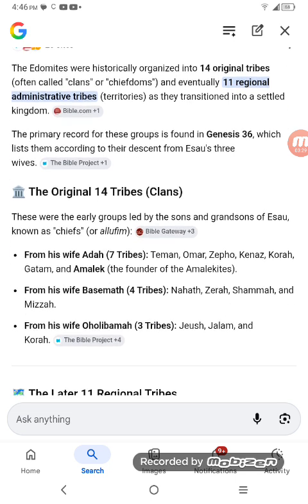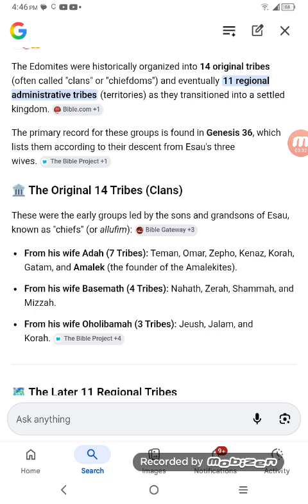All right, so that almost sounds like Jacob. Jacob had three wives, four wives? Okay, so it says the original 14 tribes, the clans. Don't the KKKs call themselves clans? But clans just means family or tribe. But yeah, so if we got tribes, and guess what? The elites know this. Something with the Rockefellers and the Oppenheimers and the Rothschilds. They know this information. They knew this information before some of us knew this information.